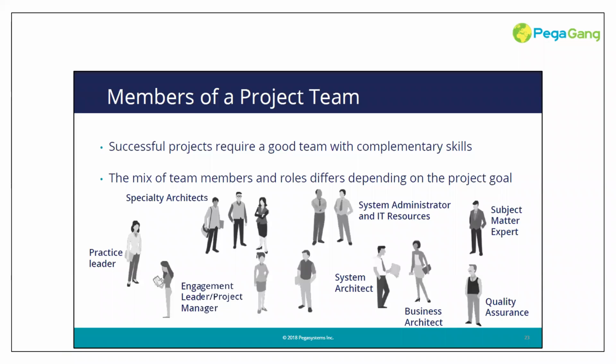So let's look into the members of the project team. So in a Pega application, we have a project team, and in the project team, we have different participants or the stakeholders who conduct the business. So a successful project requires complementary skills and different variant skills, and it's a mix of different roles. You can see there is a practice leader. Practice leader is someone who is on top of everyone, where he decides how the application should be built, and he will be the person who will be responsible for conducting the business and also coming up with an application output.